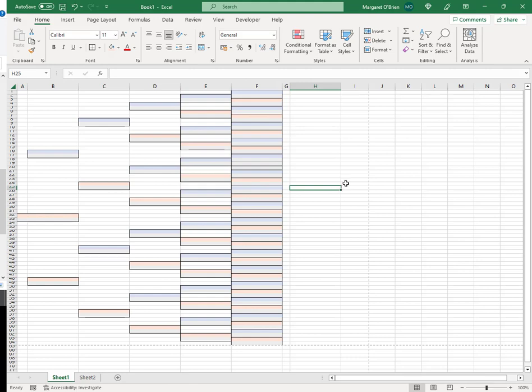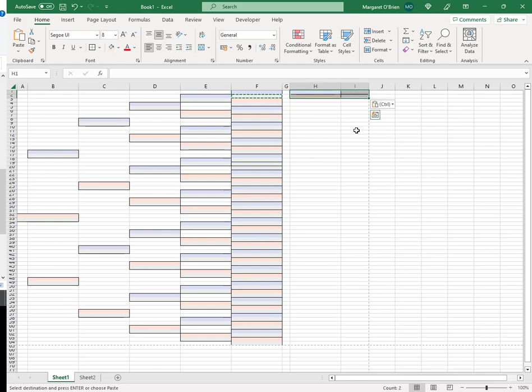The 7th generation looks different to the others in as much as the name will go here and the date will go into the adjacent cell. So I'm going to take a blue name cell and copy it into H1. And then I'm going to take an orange name cell for the female and copy it into H2. So those two are the parents of this person here. Then the date will come here. So I'm going to take a grey date field, copy it here and copy it here. And this is what I want all the way down.